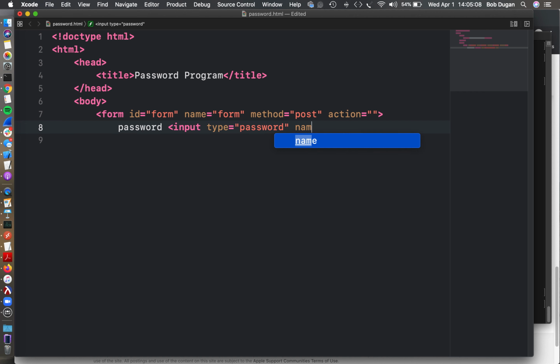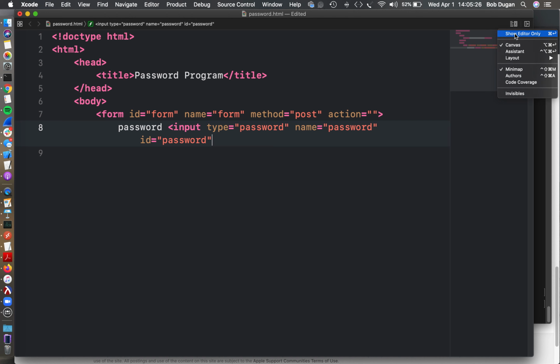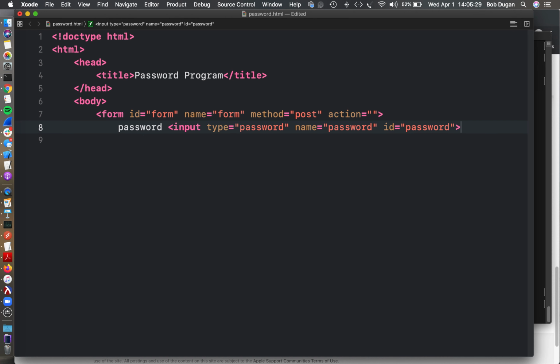And we're going to give this a name equal to password and an ID equal to password as well. Let's see if we can shrink that. There we go. All right, and we'll close the input type. And we're going to put a break here.